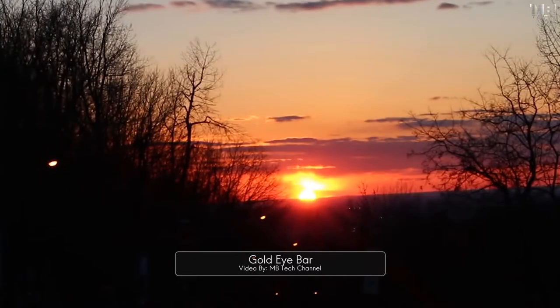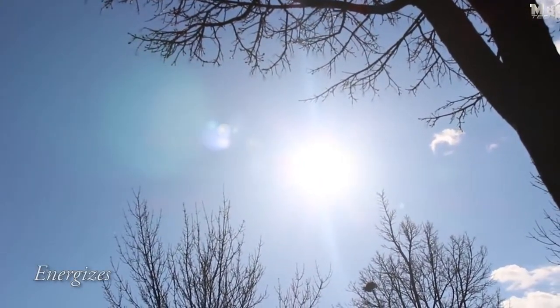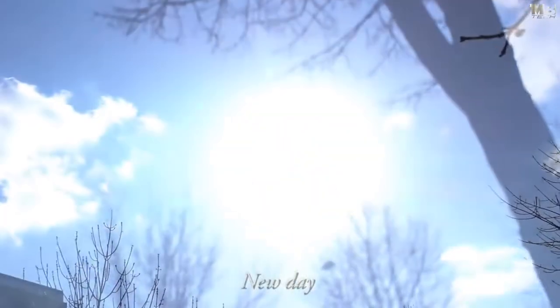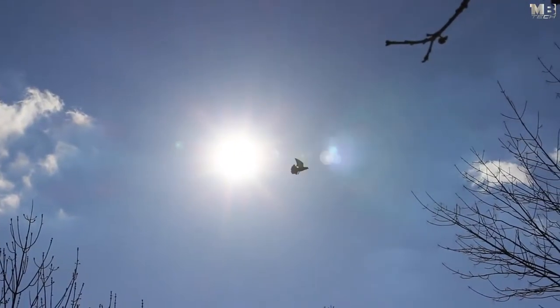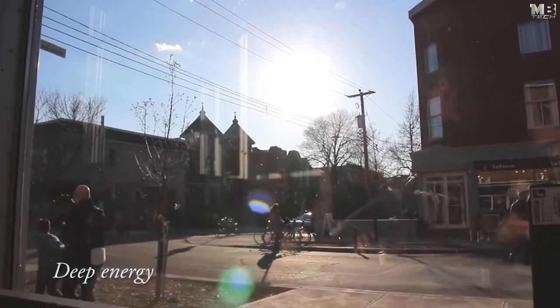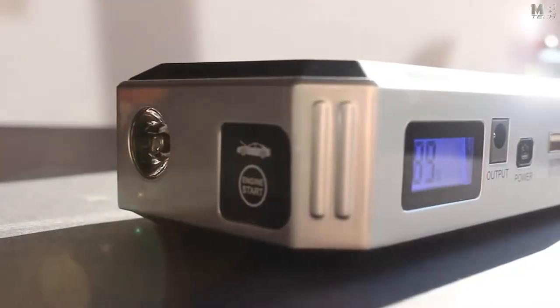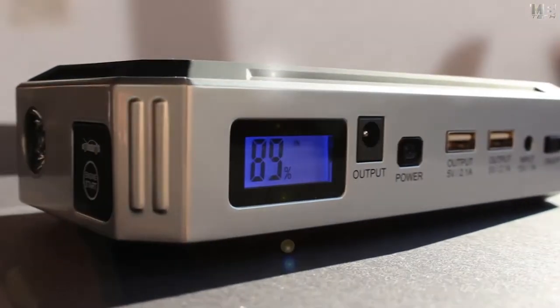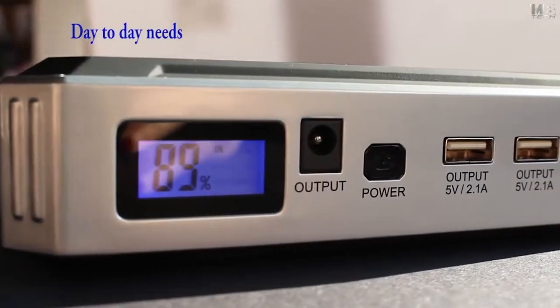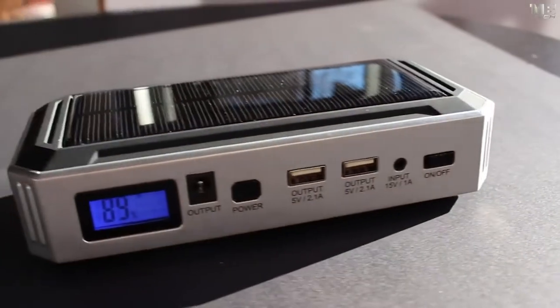The sun brings our soul to life, makes us feel warm and safe. The sun touches everything and energizes everything it touches. It prepares us for our new day, to pursue our dreams and make them come true. We relied on the sun's deep energy to bring life to our new product. It's multifunctional and first in its kind. We combine the solutions to five day-to-day needs inside one beautiful small bar you can carry anywhere you go, to make your life more comfortable.